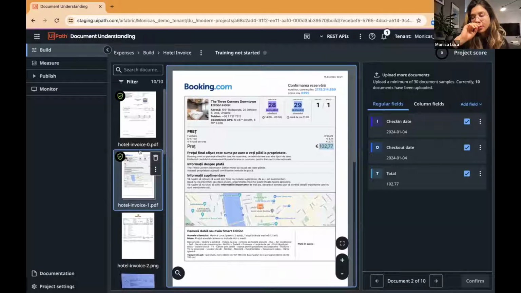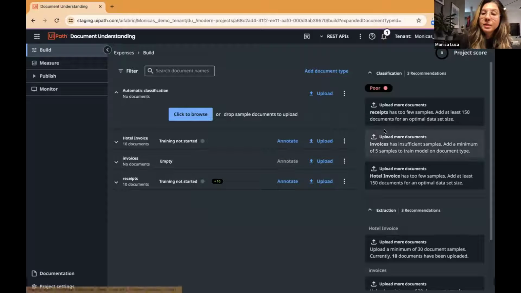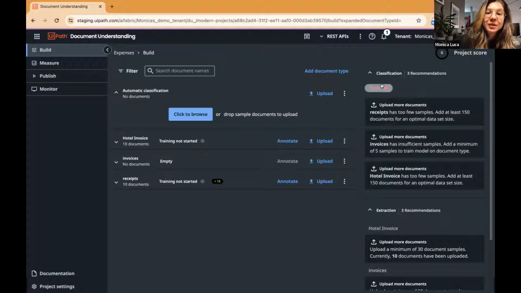And once I have a minimum amount of data, I can either go ahead and test my model or add new data for it. And to do so, notice how here to the left side, I have 4 components: build, measure, publish, and monitor. The build part provides me the ability to upload such documents, to work with them, label them. I have recommendations, of course, to improve the performance of my model, but with few documents and few labeling data, I can't really ask for more than a poor performance.